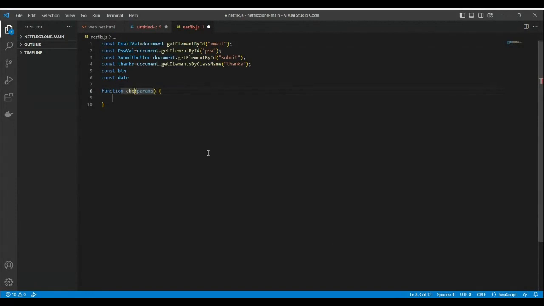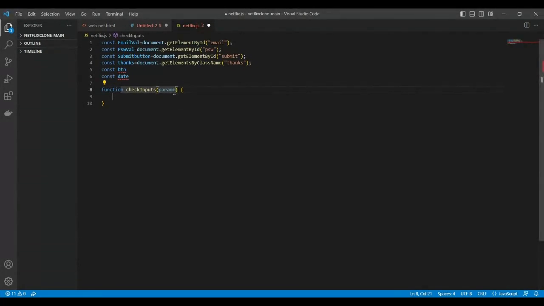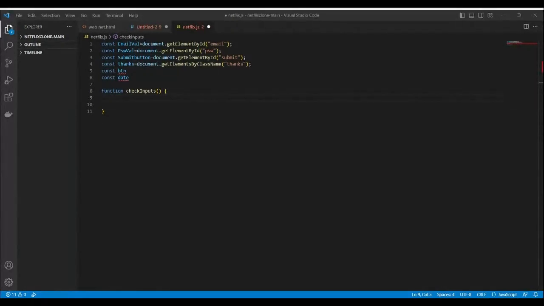Here it's checkInputs. In checkInputs again goes the parameter. We don't have any parameters, so we are going to remove the parameters or arguments. But here we are having the constant eval and the constant psw value, the email value and the password value.